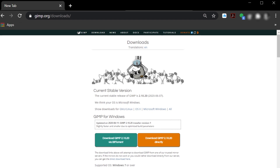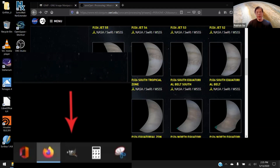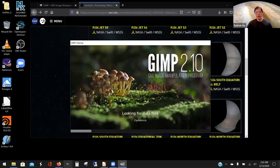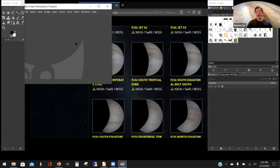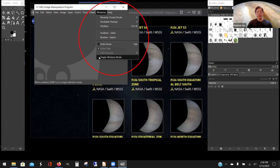Your computer will instruct you from there. Once you've downloaded GIMP and opened it up, what you're going to get is something that looks like this when you first open GIMP. You can go to Windows and go to single window mode, which I like, so you can have all the pieces joined together.